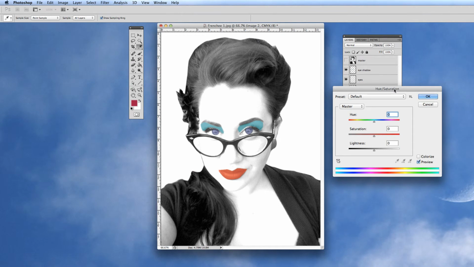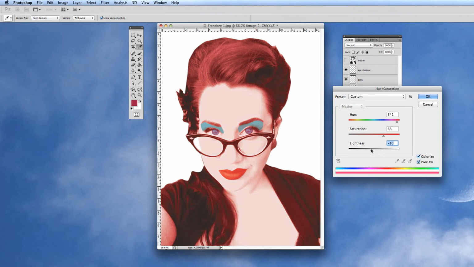It's very basically hue and saturation, but here's the colorizing button. We're going to colorize our image, and as you can see, it's just automatically changed. And let's go ahead now and find some color. I want to get a real red look to it, as well as to add some tone within the face like this, to put some tone in the face as well as the chest area. And I really like what I'm seeing with the red.